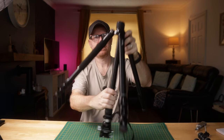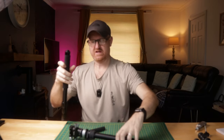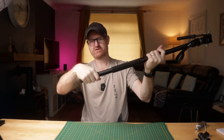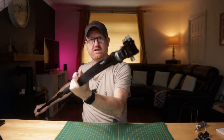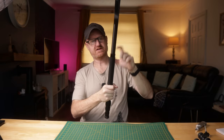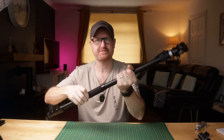While we've got the centre pole out, one other thing it can do — the leg with the foam grip twists off, which then allows you to screw that to the centre pole. And you've got a monopod, which obviously extends the full length of the pole and gets you pretty high. I think you can make it a bit smaller — if you take the actual head off, that will attach to the leg itself. I don't think I've ever used a monopod, but it does it, which is nice.